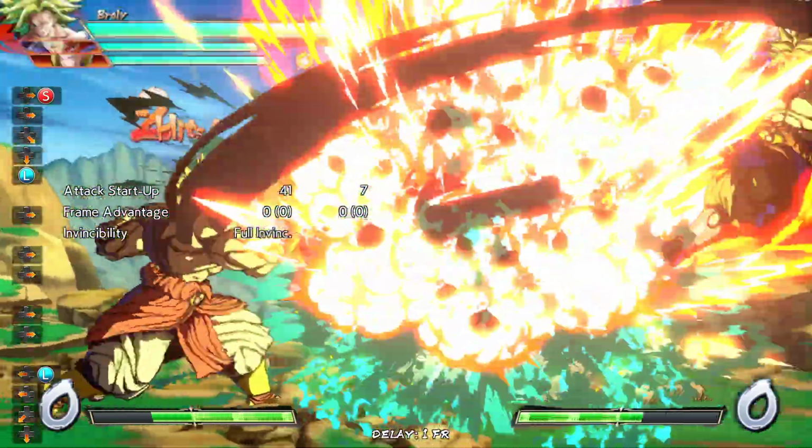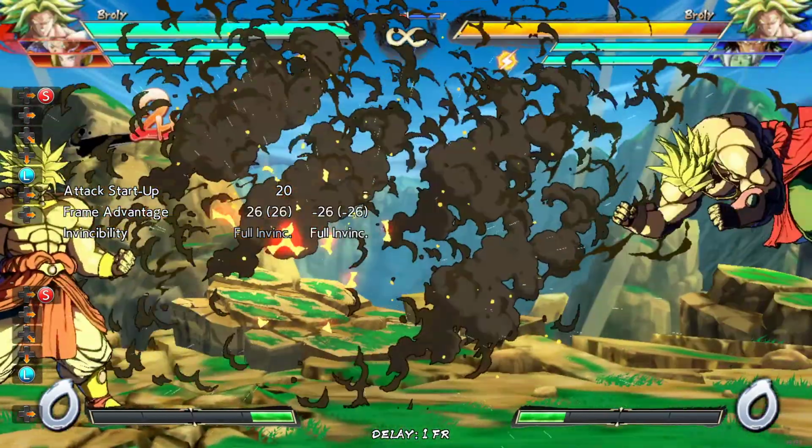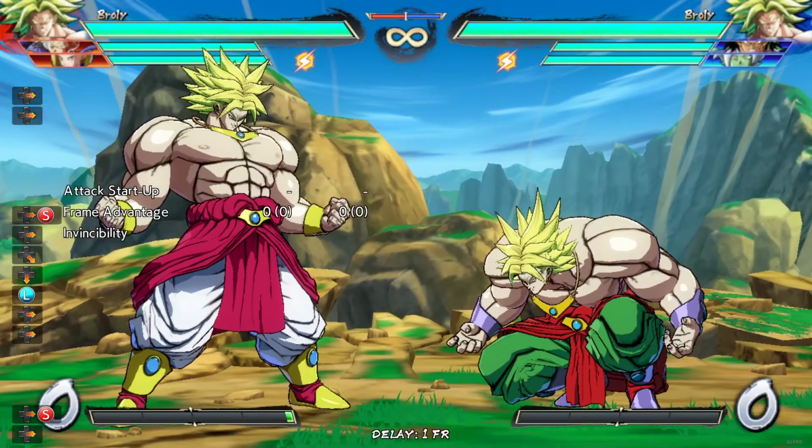He's doing all of this pressure as well, so he can safely disengage. So Broly can do stuff like this to safely disengage. But he does have to take some risk when he does these things. And the damage off of his L command grab alone won't kill a patient opponent.